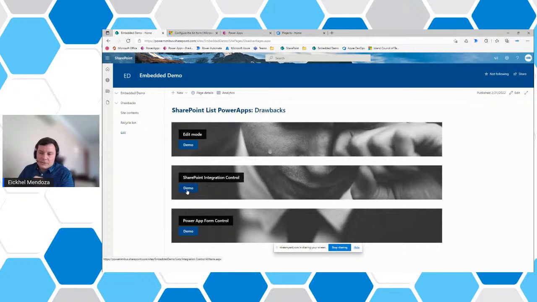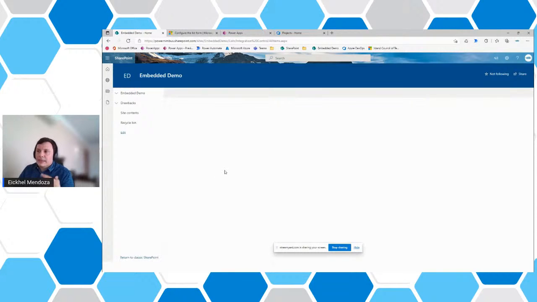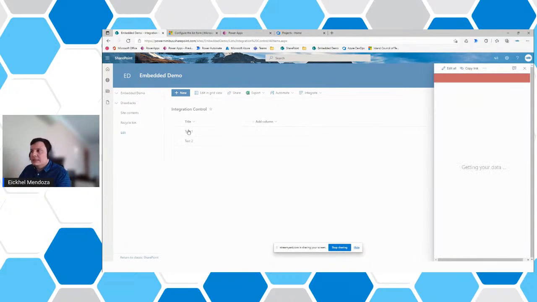The other demo I'm going to show you is the SharePoint integration control. It works as it should. If I click here, it is hearing from SharePoint that we need to open the data of the record with ID number 1. If I click here, it opens the record with ID 2.